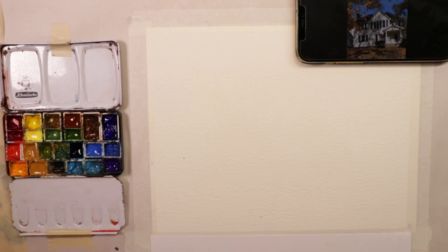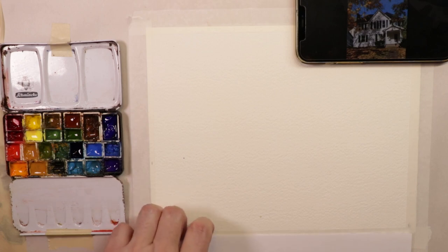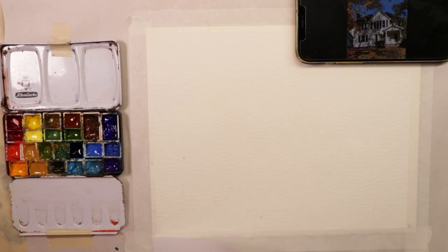All right, so we just saw the finished painting, and we're going to get started here. Let's do the reverse engineering idea here. So we look at the finished painting, we say, how did we get to that finished composition? And then simple enough, we'll go through the steps now. We'll start right from the beginning and just work our way right through.